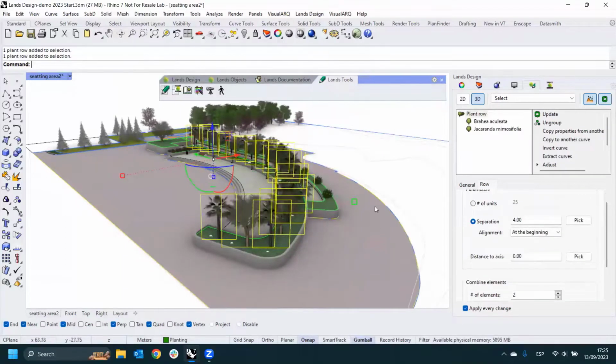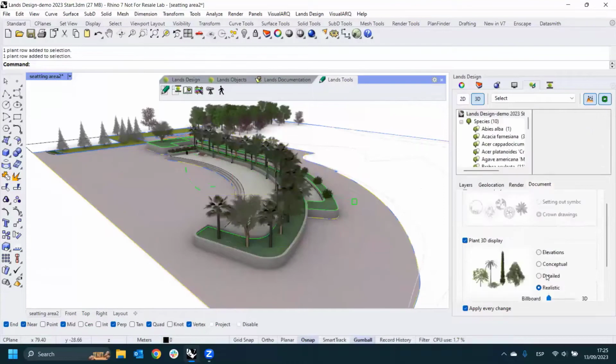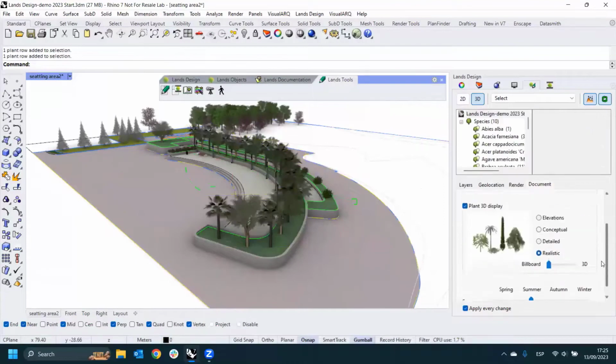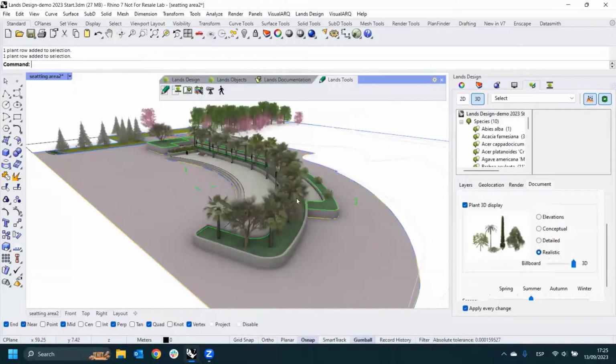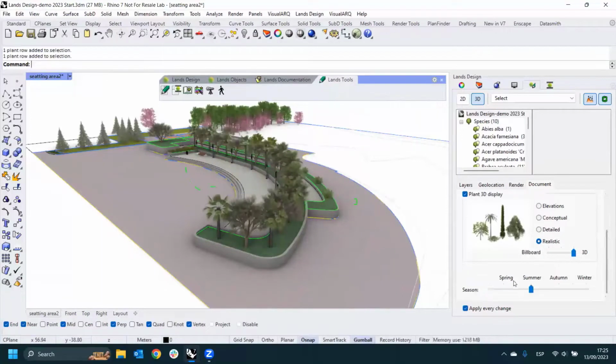But since it's a small project, I will even choose the 3D. And just a little bit below, we can set here a specific season for the document. That means that when we shoot a render, the plants will show a specific representation that they have assigned for each one of these seasons.